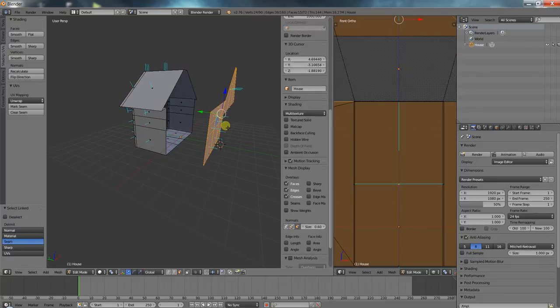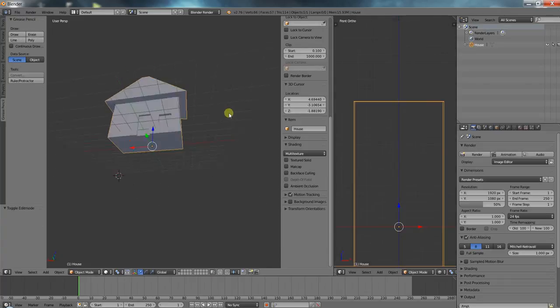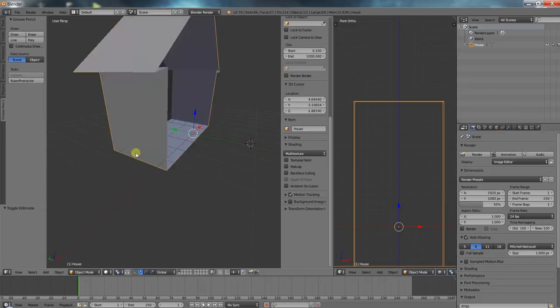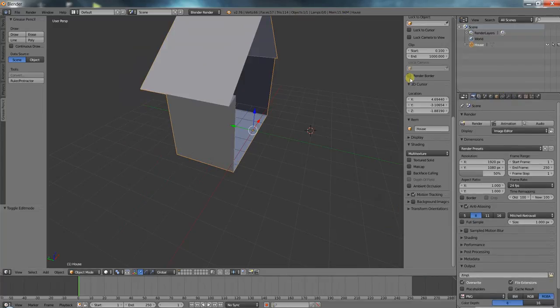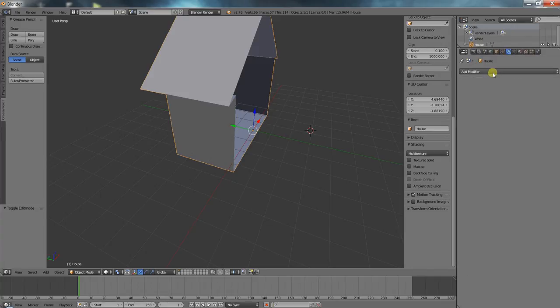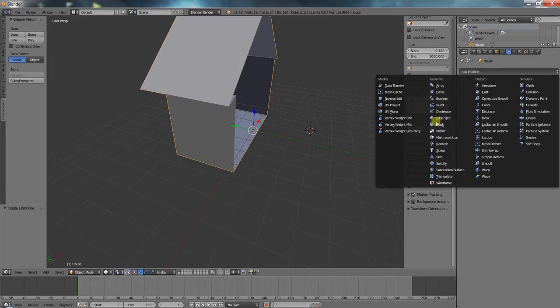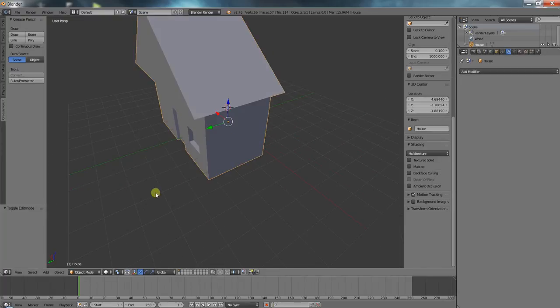Faces. Okay, now here is my object. It's one object guy. And let's look at our modifiers here. We've never looked at that. Let's combine the windows. One modifier that I use all the time, which can save a lot of work, is the mirror modifier. So if we add a mirror modifier, there's a bunch of really cool ones. Boolean could have been used to make this door by creating one cube that goes inside of the other cube, and you say subtract, and it would have made this hole. We can try that.